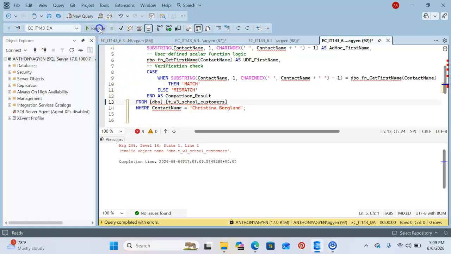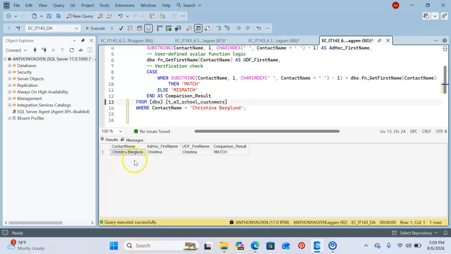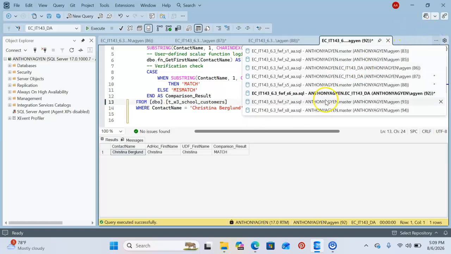If I choose the right database and execute it, now we get our results.